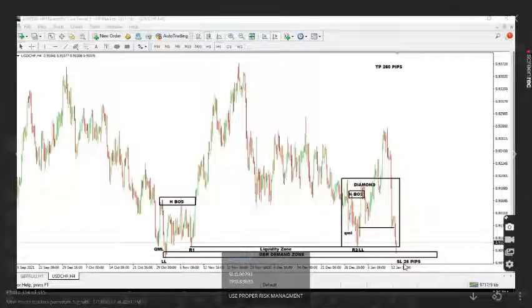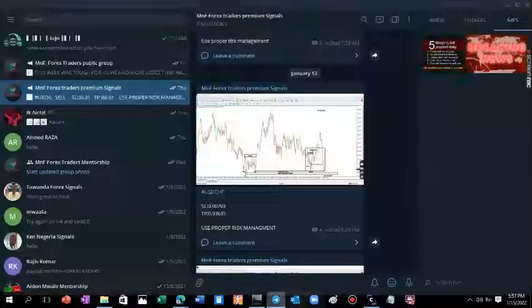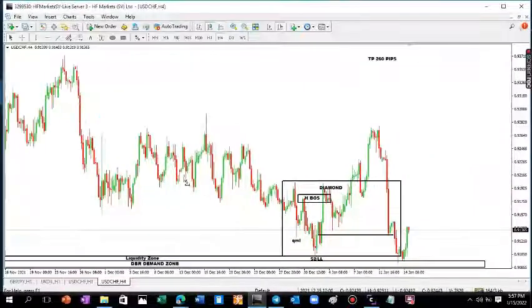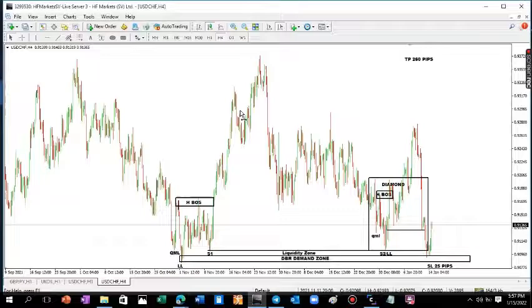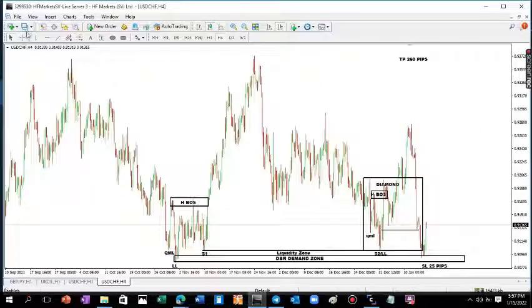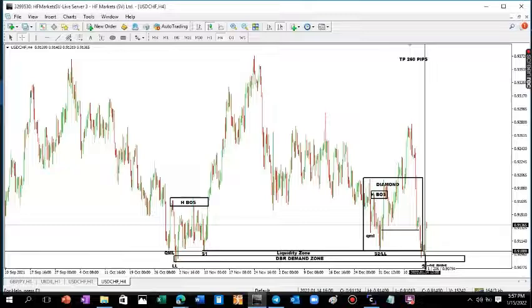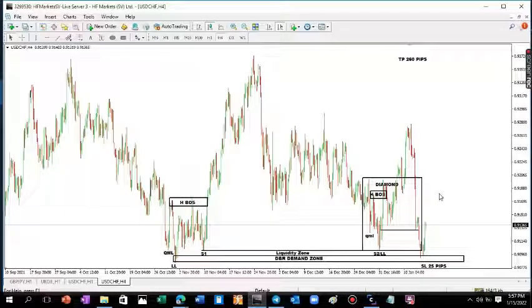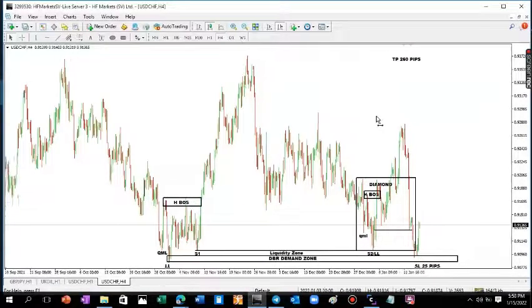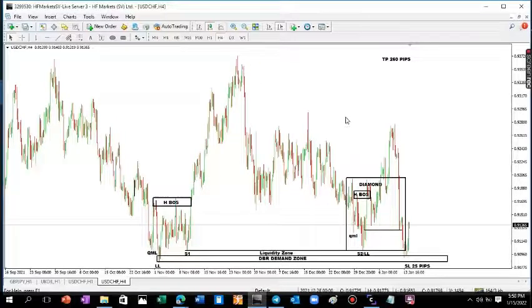Stop loss was about how many pips? Let me just check. Stop loss was literally less than 25 pips if you can count with me. So stop loss was somewhere around this level, about 20 pips, right? So 20 pips stop loss, and our target was about 230, 260 pips, which is very good. So you don't need a lot of these trades to make money. You just need one or two trades like this to work out, and you'll be all right.